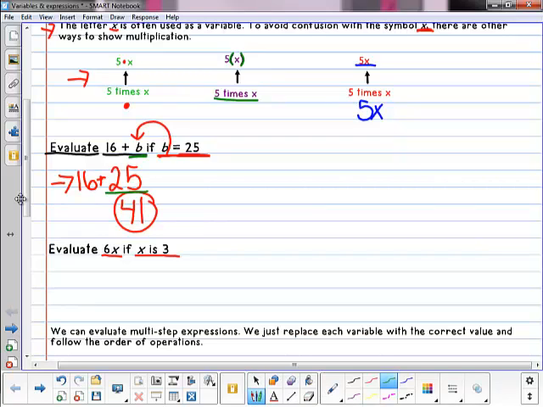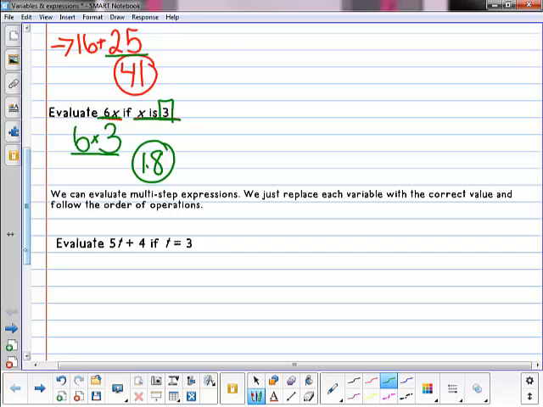We're going to evaluate 6x if x is 3. All right, 6 and the letter x next to it, there's nothing in between. What does that tell us? That's right, we have to multiply. So we're going to rewrite the first part of our expression, and since x is 3, I'm going to rewrite it like this for today. So it will be 6 times 3, which is what, people? 18. So what I'm looking for is, did you substitute correctly, that's what we're doing. I forgot to mention that earlier. Did we put in the right value, and did we get the correct answer?